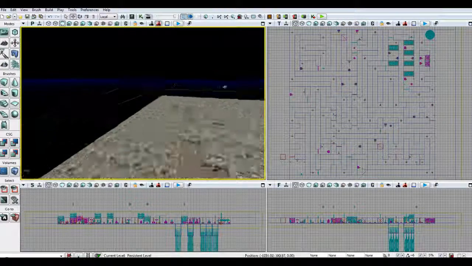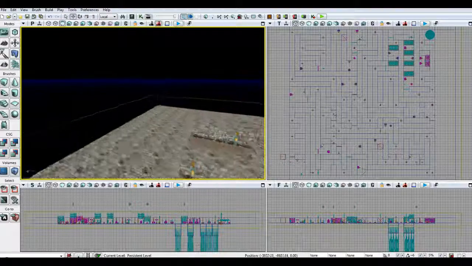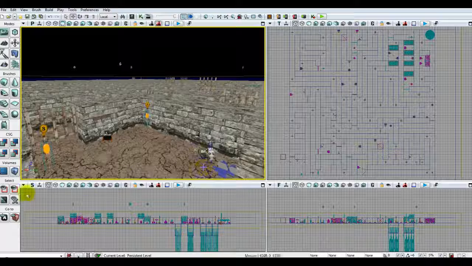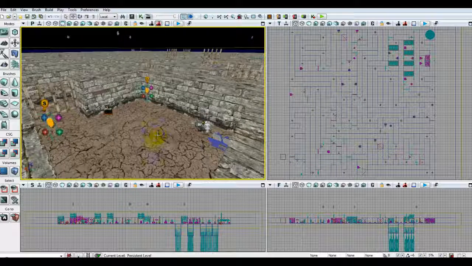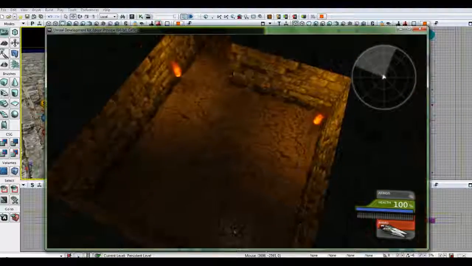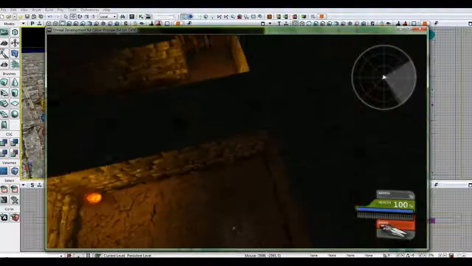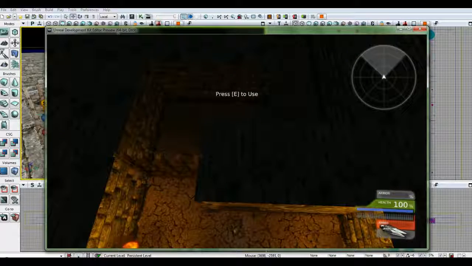So let's go ahead and head back over here to the beginning. Right here we can go ahead and unhide all of our emitters and hit play, and we'll walk through and give this a good quick walkthrough so you can see how everything works. So when we start out, we can't move, we can just turn. And then when it says move with WASD, now we can move. And the flashlight's turned off, so we're pretty much in darkness. And when we go up to this switch, press E to use.